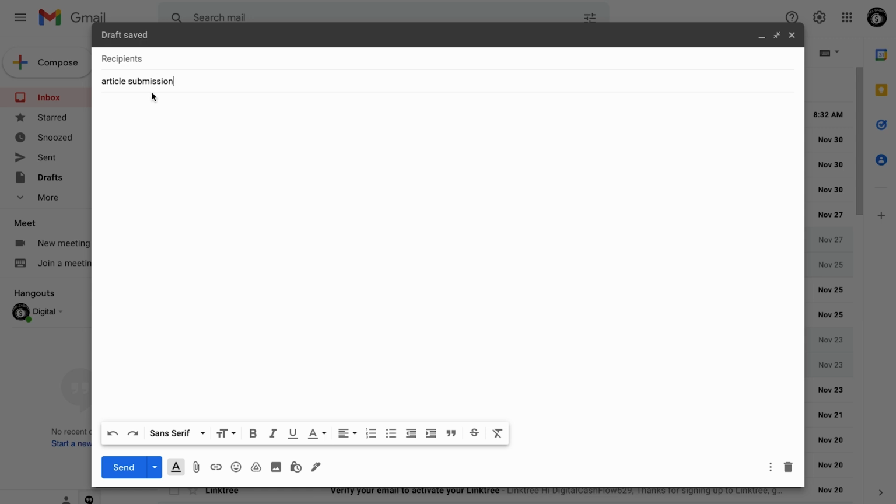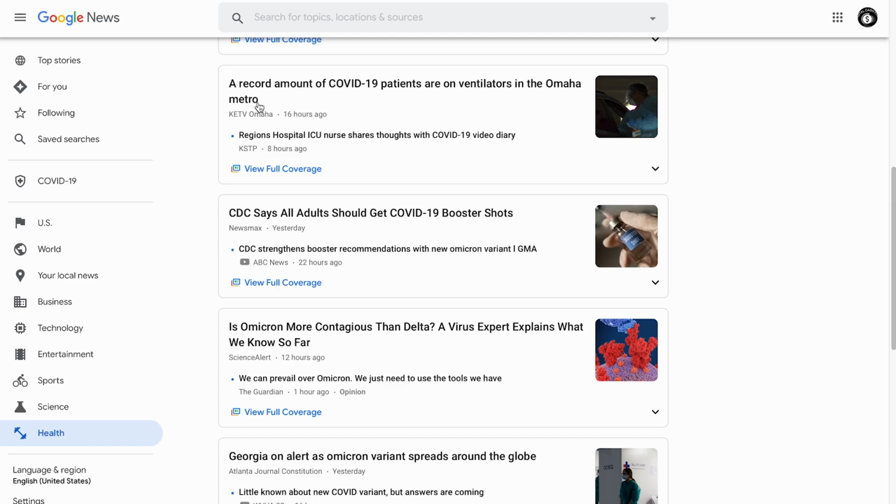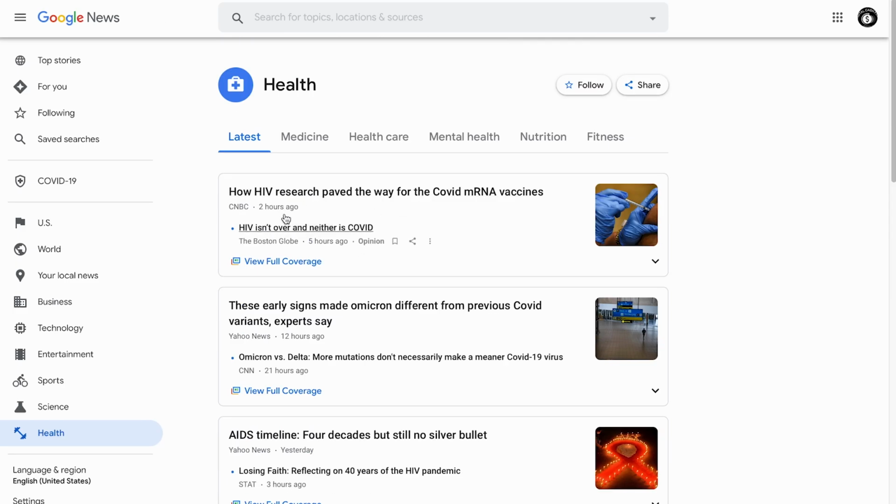If you want to be paid using PayPal, you must provide your PayPal account number as well as your email address. Simply input your bank information if you want to be paid via bank transfer. It's the same for other platforms in terms of payment options. Google News publishes fresh items every couple of hours.